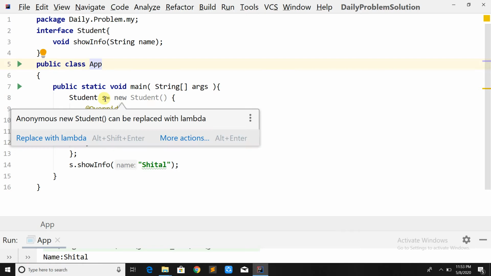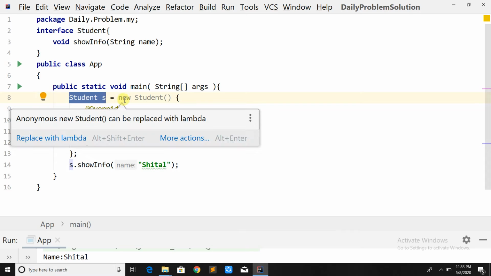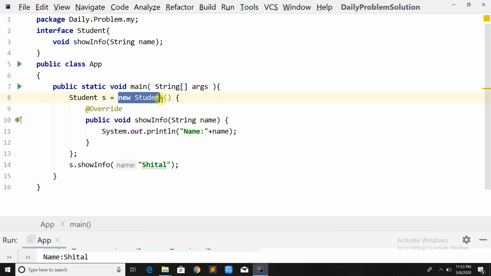For example, if on the left side I am writing Student s, then on the right side we are obviously going to write new Student. We can't write Student s is equal to new Employee, right? So by default this will be there, and the Student interface is going to have the single abstract method.